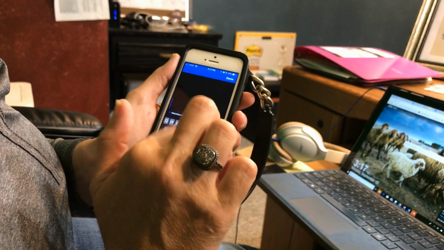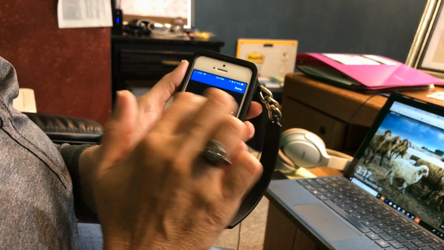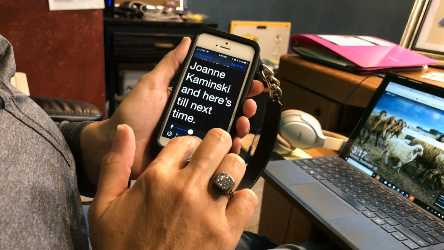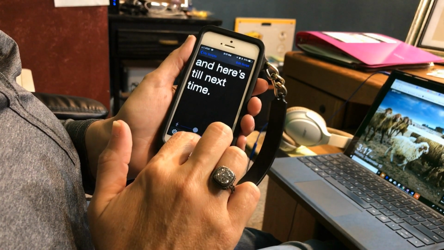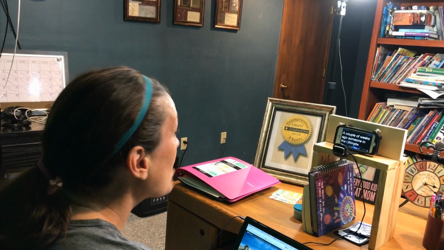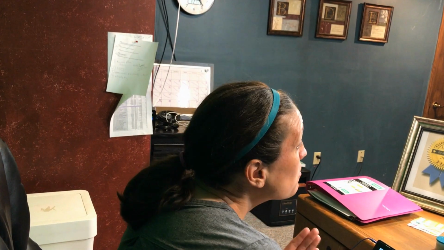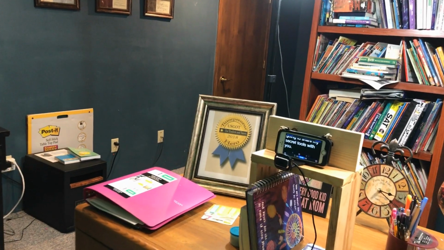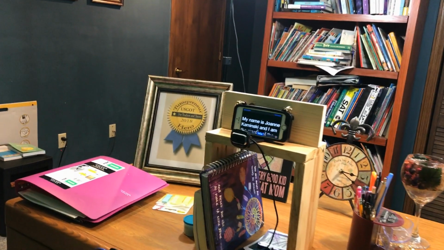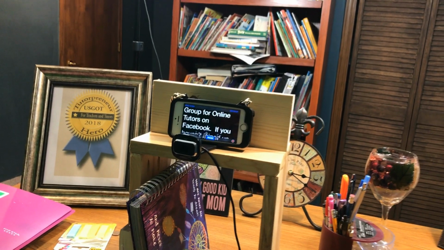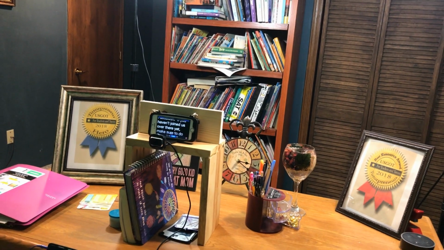Now, when you start reading, you can actually choose the speed that you would like the words to scroll. Before you tape your videos, I highly suggest that you practice the whole thing to make sure that it is scrolling at the right speed for you. Otherwise, you're going to sound like a kid that is hyped up on sugar and you have no idea how to stop. You start missing some words, you ad-lib, and you get thrown into this state of confusion. And then you finish the video and you're like, what just happened there? Or you sound like you're reading so slow that you bore people to death.